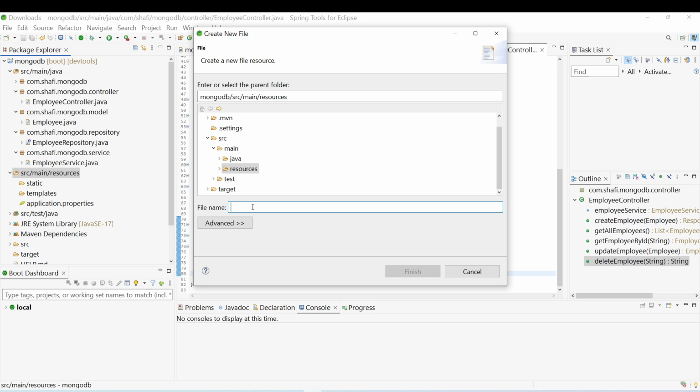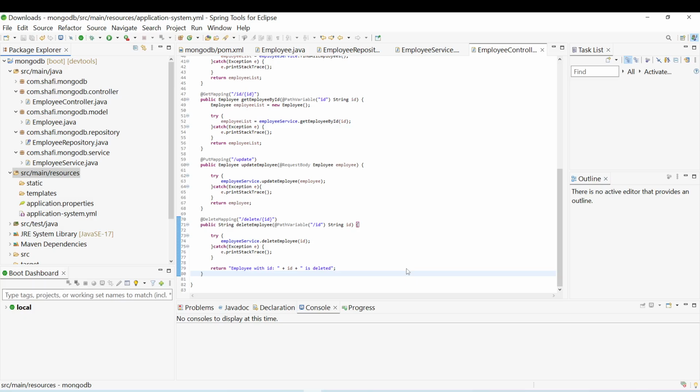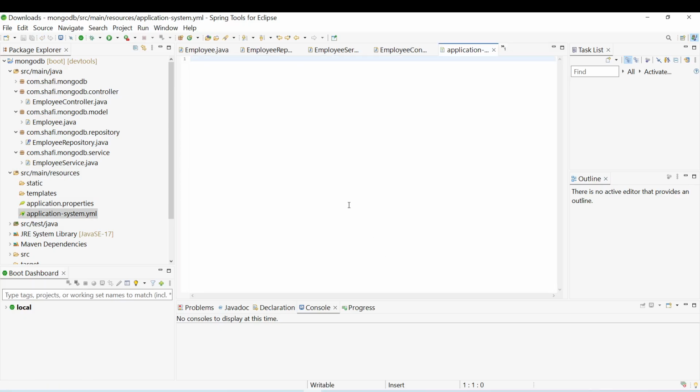Since this is for demo purposes, I will name this application-system.yaml. I'll click finish, and so the file is created now.